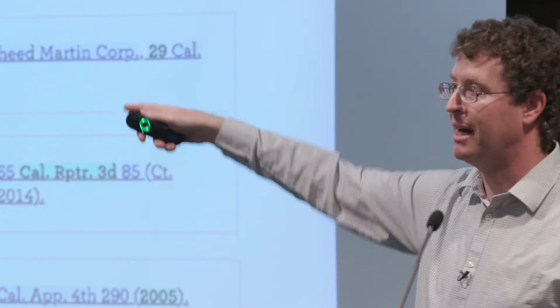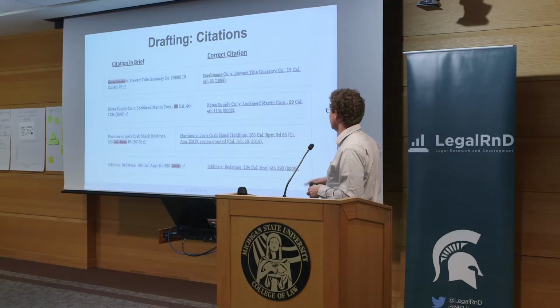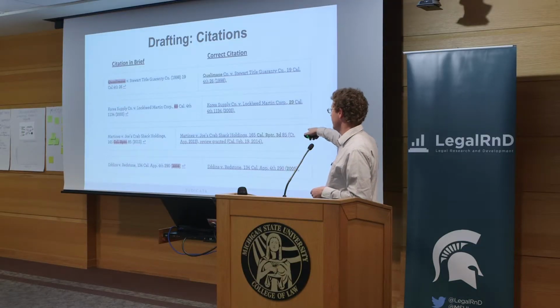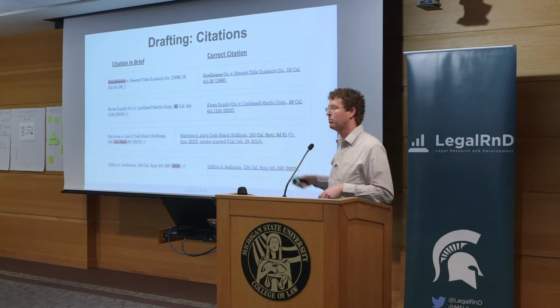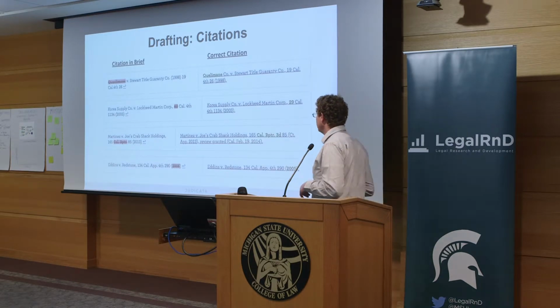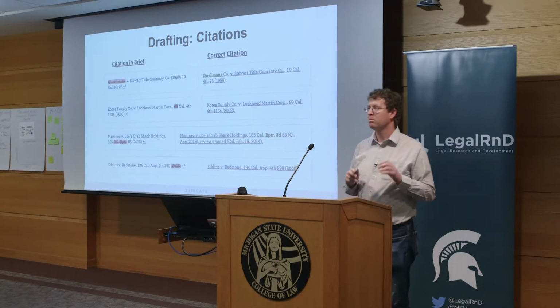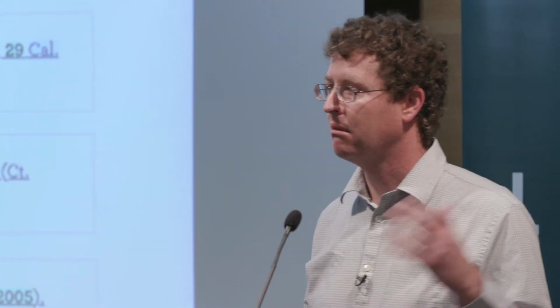On the right, there's a 29. On the left, a 63. That you cite to the correct reporters. This one, they dropped 3d. Sometimes they'll just put in a different reporter. That you cite to the year correctly. So really basic stuff, but obviously, if you're sloppier on this, you're probably not paying as much attention to detail, so you may not be doing as well on other things.